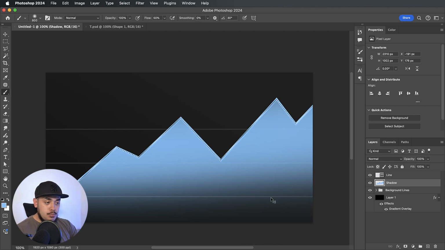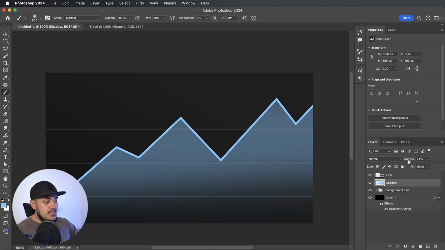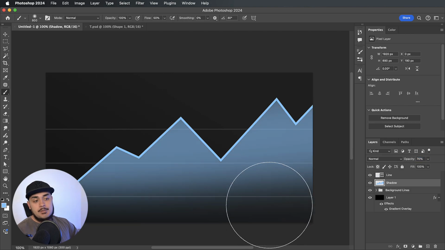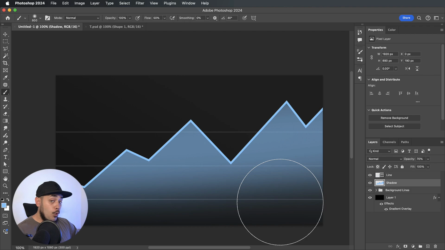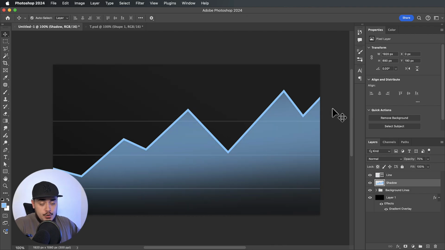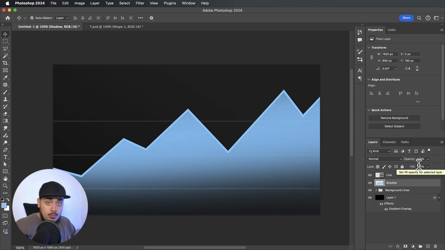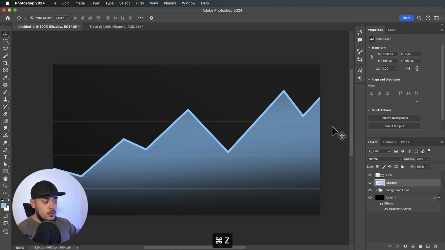Then we are going to press Command or Control D to deselect. From here, we can go ahead and decrease the opacity, and let's bring this down to about, let's say 70% should do the trick for now. Okay, so that's looking good. So just remember guys that you can adjust the strength of this shadow to whatever you like. You could even increase it all the way up to 100 if that's what you want to do. So I'm going to undo that because I want to keep the opacity to 75.